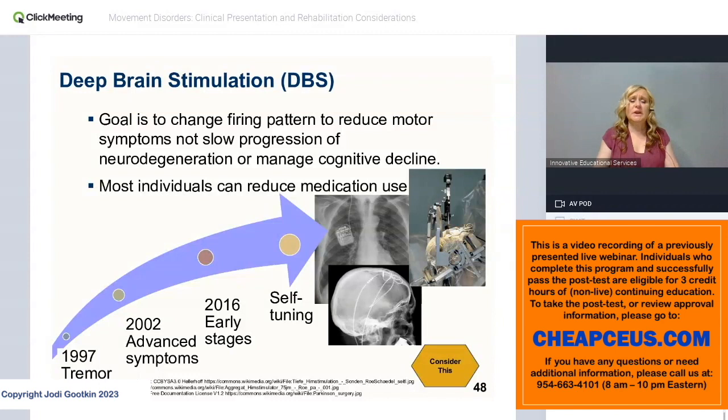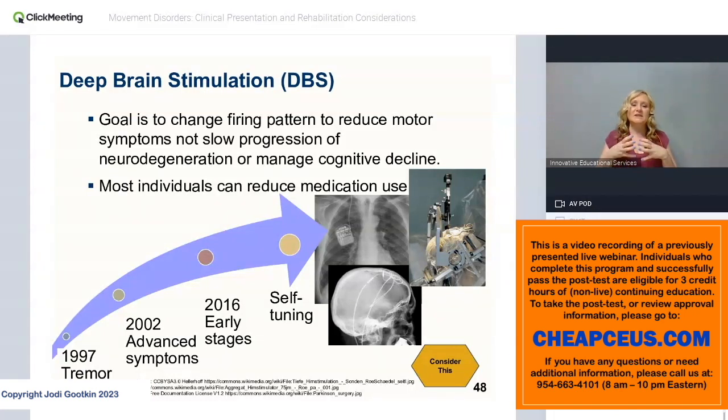For some patients, all these strategies may not be sufficient or successful enough, and they do require the implantation of deep brain stimulation. This has changed immensely over time. Initially, it was started just to address isolated resting tremors. Now, in more recent years, they're using it more for early stages of the disease, and they're looking at even self-tuning devices that will adjust more for the patients. Typically, they're utilized for individuals who do not yet have signs of dementia, so they're not that progressed in their disease process. They have had their Parkinson's disease for at least 4 years. Levodopa is working, but it's just not enough. They're having more of that off-time challenge, so they need something additional to help manage their symptoms.